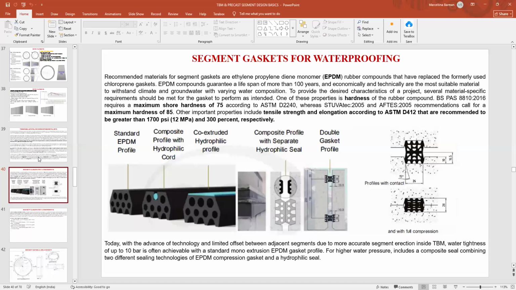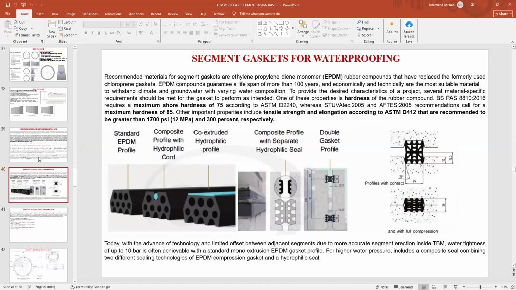Now, if it is a cruciform joint, or if there is stepping and lipping, these gaskets cannot get compressed, and the gasket gets an offset, and sometimes the gasket also gets loosened, or it gets dislodged. Now these gaskets are fixed by glue on the segments. If the gasket is not properly fixed, when you are lowering the segment, it can get loosened also. So that is why nowadays several countries are adopting cast in situ gaskets. The gasket comes with the segment mold also, so it does not need to be fitted separately.